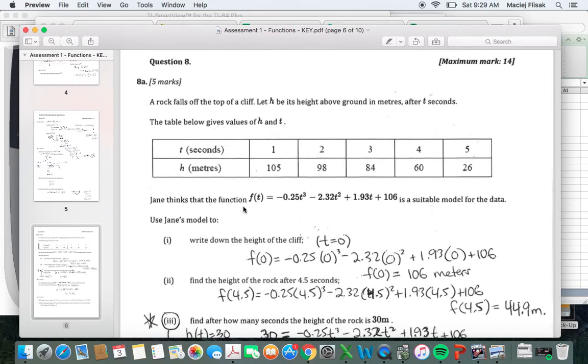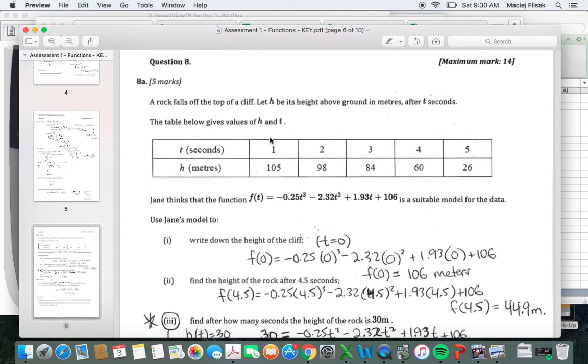So let's begin. The situation is we have a rock falling off of a cliff. So imagine a cliff, and it's not being thrown off a cliff, because if it's being thrown off a cliff, maybe it would go kind of up and then down. Imagine it just kind of rolls off the edge. So it rolls off and then goes down, down, down, and it finally hits the ground sometime below.